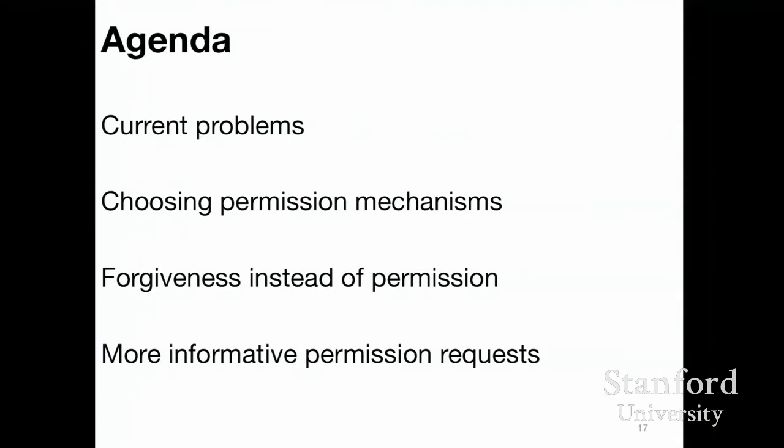And so in this talk, I was going to talk about some of these problems and how the architectures on these mobile systems have a lot of problems with making users aware of how personal information might be used, and how a lot of this stems from the specific permission mechanisms that each platform chooses to implement, and how having a lot more thought in terms of granting permissions might actually improve these scenarios. And also how, to eliminate the habituation problem, maybe in some cases we just shouldn't give the user the option to approve or deny these permission requests.